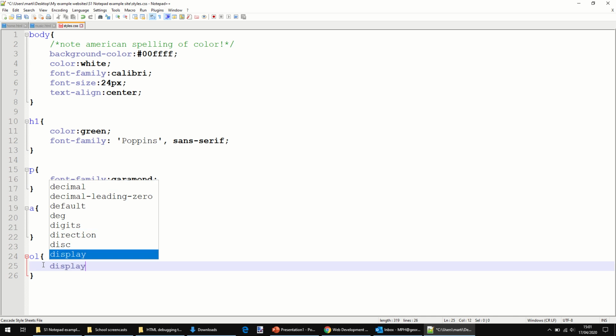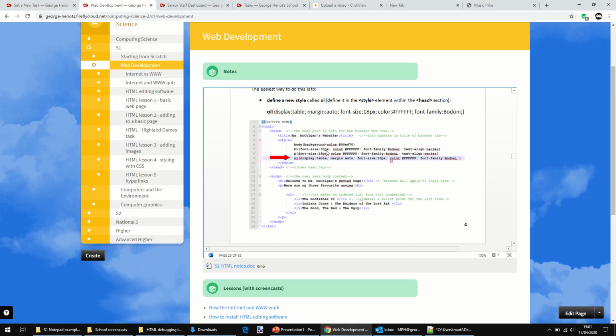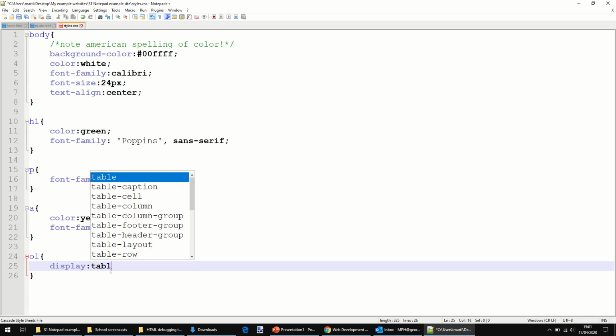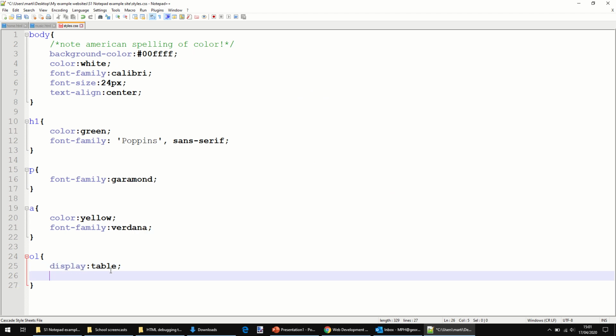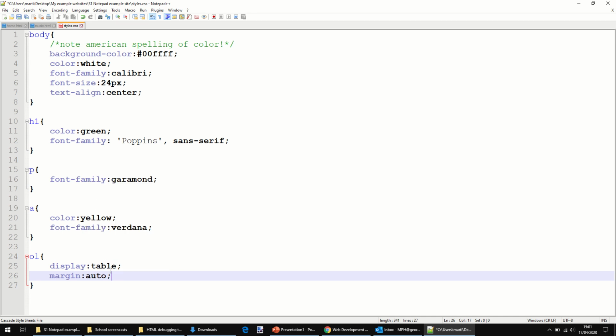I've forgotten already what it said there. Display table, margin auto. That's the important bit. So display table, and then margin auto on the next line like I've been doing all the others. Okay, so let's save that.